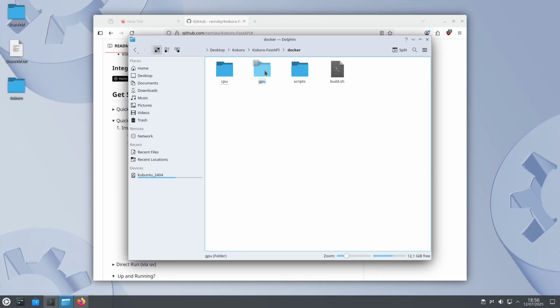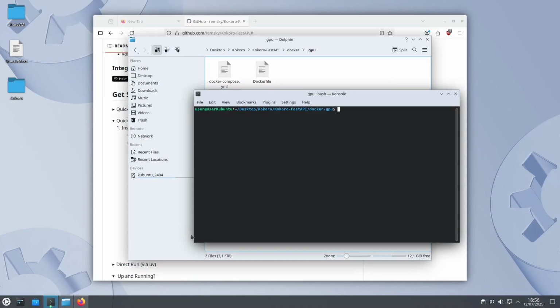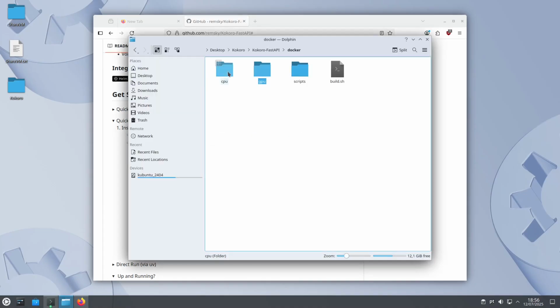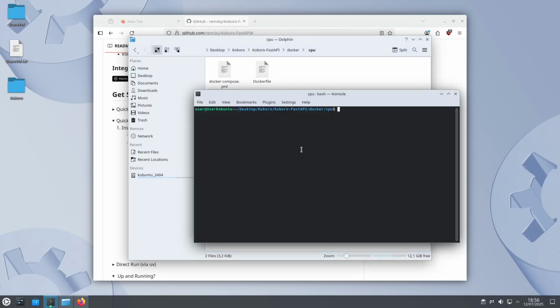If you are on GPU, you can just click here, open the terminal, and put this command, docker compose up. You don't need to type build actually, just docker compose up and it should start. However, I am on the CPU. So what I need is to open here and type docker compose up as well. Sudo docker compose up. It won't work without sudo.